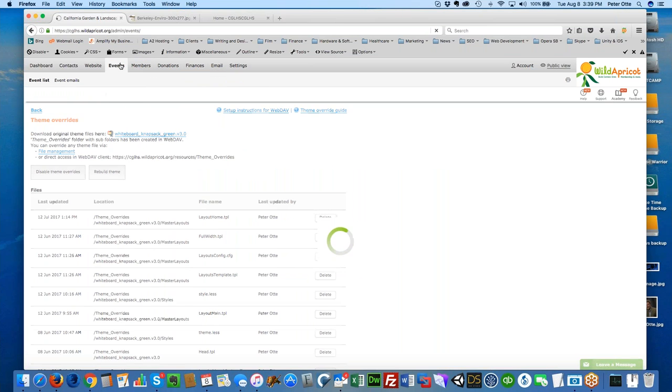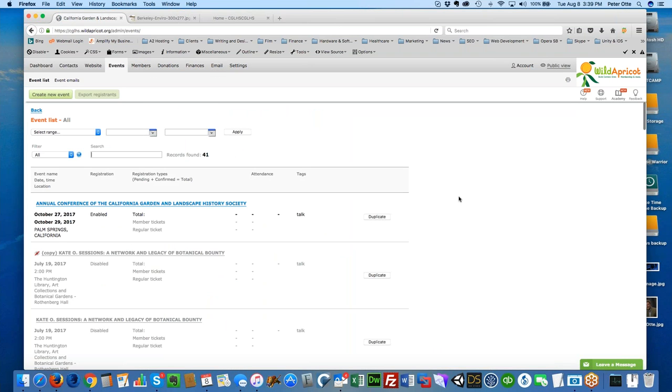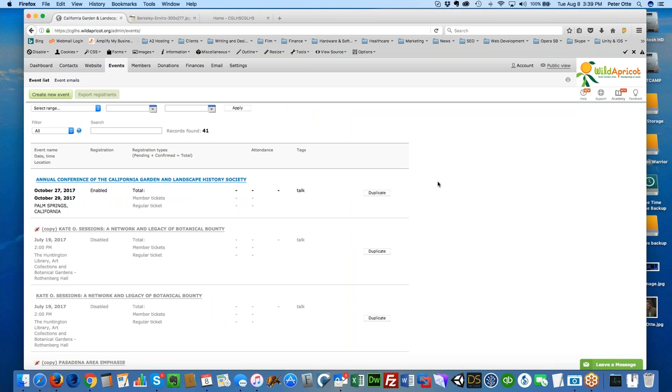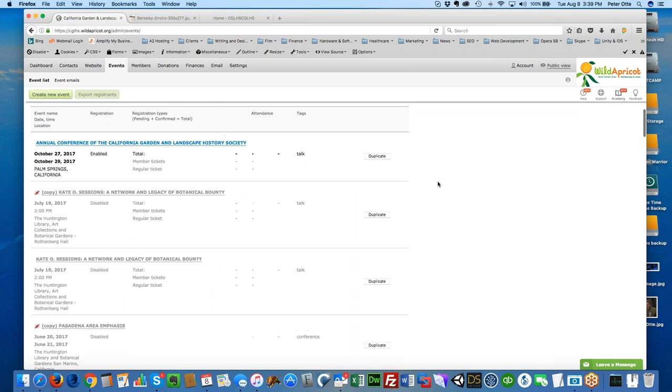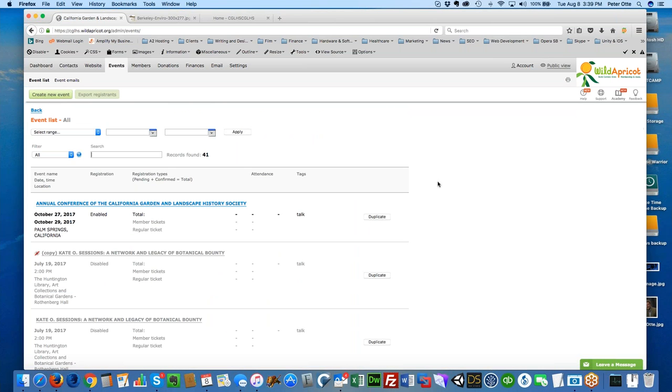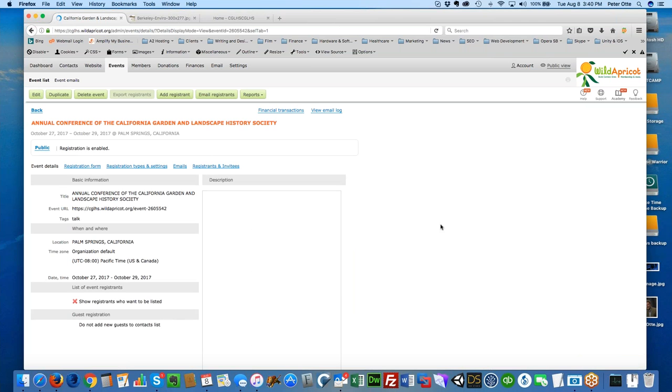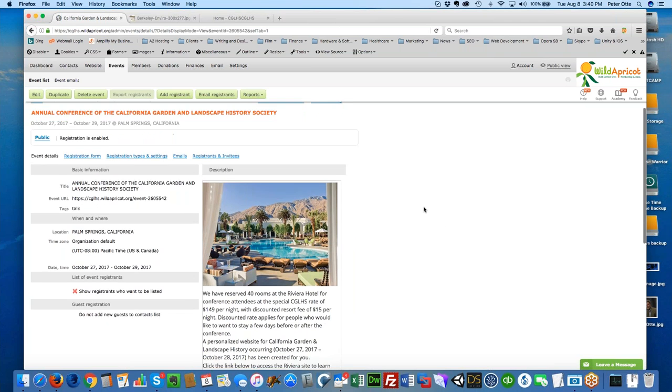So I'm going to now move on to events. I think this is typically the most difficult area to understand. So I'm going to start by saying that since we already have our first event in the system, in the future when you want to add an event, I'm going to recommend that you just duplicate the settings of this event and then make your changes or edits in the new edited file. So first I'm just going to click on this and give you a little guided tour here.